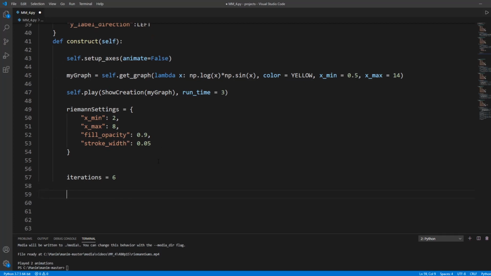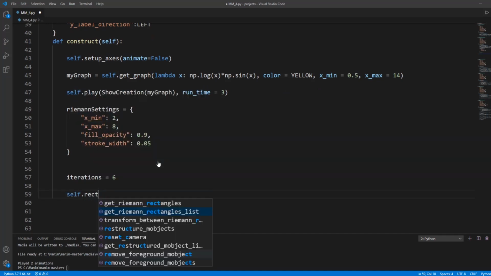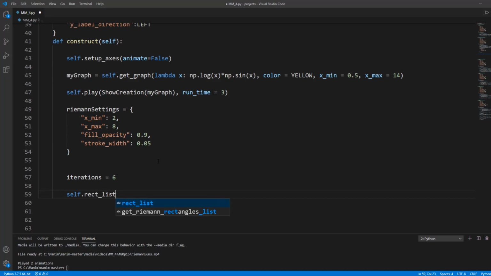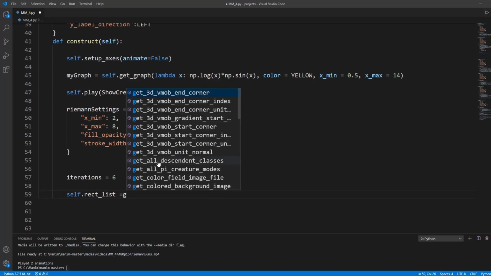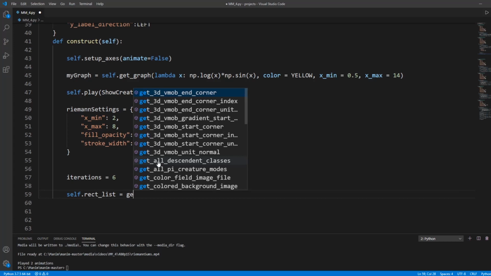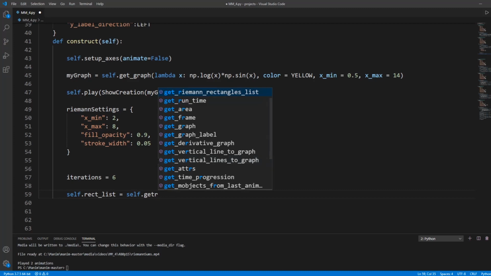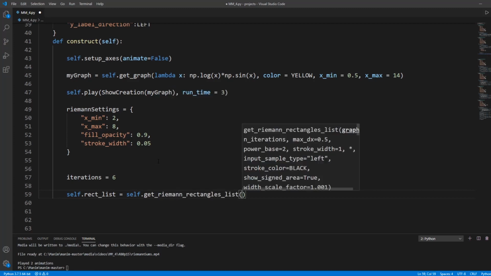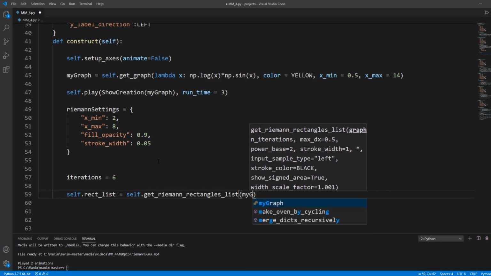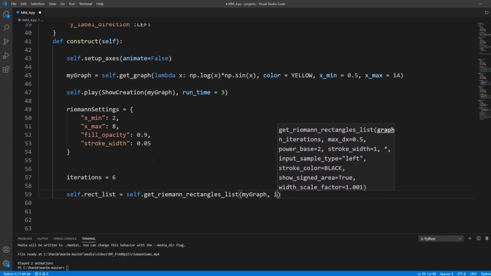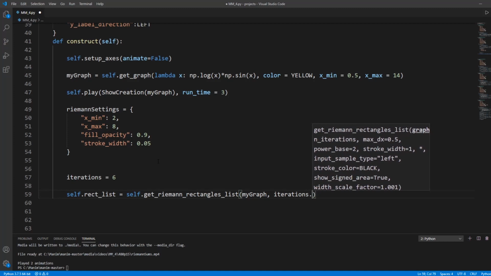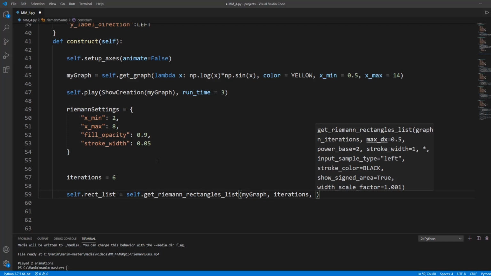And now if we want to actually get a list of rectangles, we would want to do self.rect_list equals self.get_riemann_rectangles_list. And this just gets a list of rectangles from my graph, and then with a certain number of iterations. So the list just gives us all the rectangles in a list. So the first index would be a certain approximation, the next index would be the next, and it would cycle through the list. That's what the iterations does.